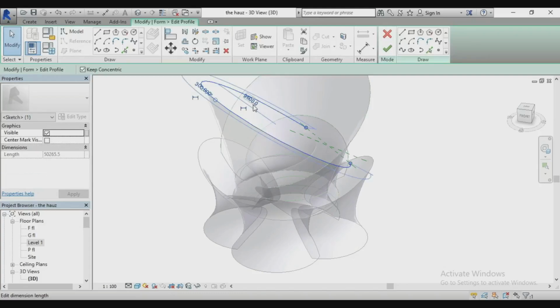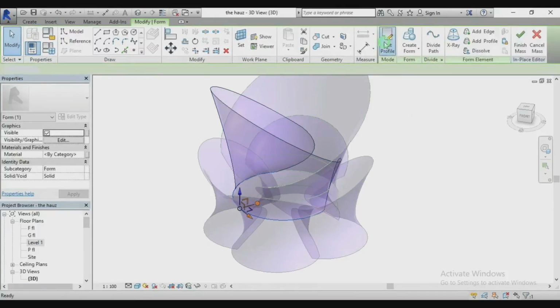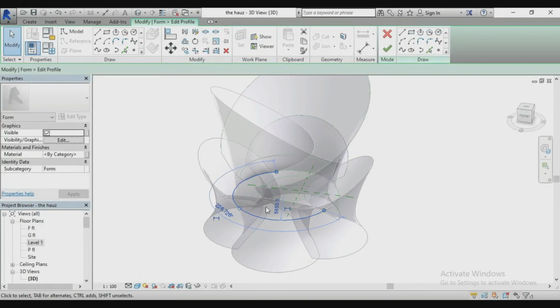So we'll reduce this one to 8400 at the top profile, and then we'll reduce the bottom to 5 meters, 5000.